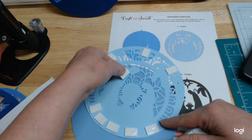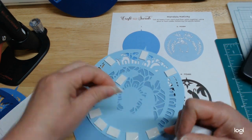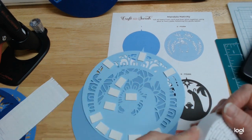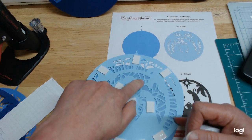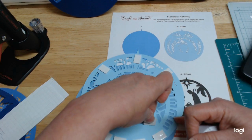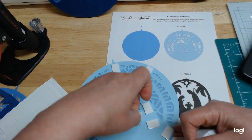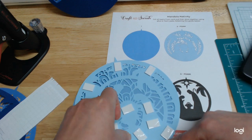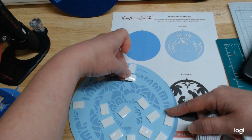And we're going to go up in the middle here where Joseph and Mary and the baby Jesus are. Okay. So that there's no sags in the middle. Now these little teeny tiny pieces, they'll be fine, but it's these bigger areas that if you press down on it, they might sag on you. So you want to make sure you have some foam so that it's going to support it well. I'm just going to put these on. And then I think I need one maybe here.